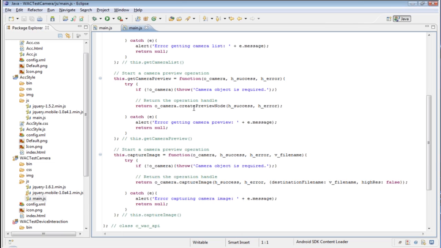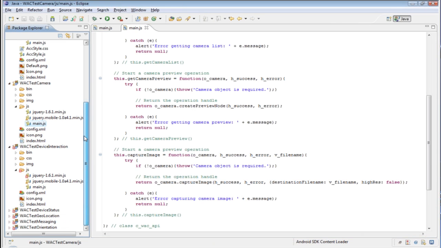You are doing create preview node, and that will, Barry, do you want to explain a little bit about how this works? Yes, once you've got a list of cameras, you then use that camera object to access a preview node, and it returns a DOM element that contains your view of the camera. It's up to you as the developer to insert that into a container of some kind, a div, whichever, and it will then assume the dimensions of that container. It's all very easy, really. Okay, that's great. Thanks a lot, Barry.